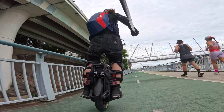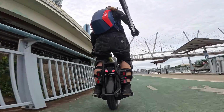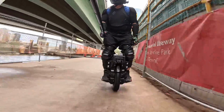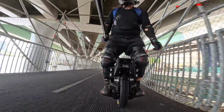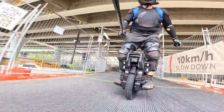You know, people have said that the spikes aren't too good, but coming from Emotion, they're not too bad. I guess they're sort of similar to the V13. Not a lot of grip on either of those pedals, but they do the job. I think it's because I lock myself in so well with the GRIZZLA pads. I've got to say that these foot jump pads that are included in the Lynx, they feel very GRIZZLA-ish.